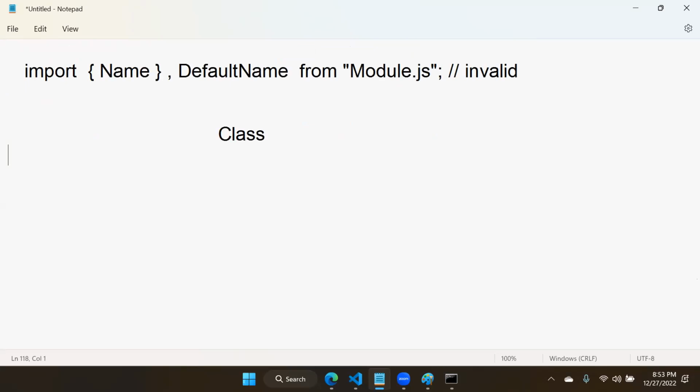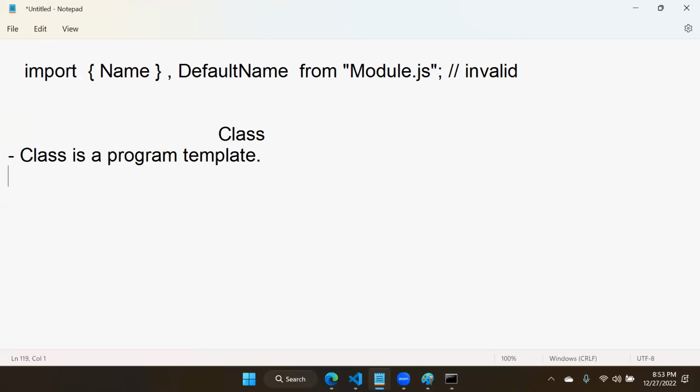What is a class in object oriented programming? In object oriented programming, class is called a program template.